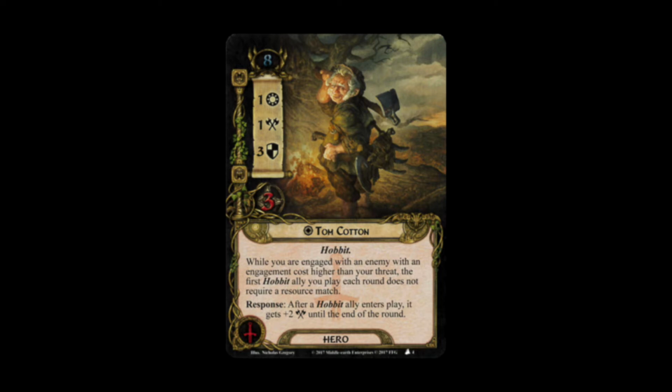Well, I guess actually maybe if the Hobbit allies are quite good already and they're getting +2 attack off him, will they get overpowered? Right, but most of these Hobbit allies, I'm not sure if they have any attack at all. One attack would be nice.